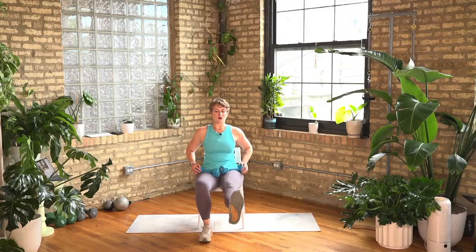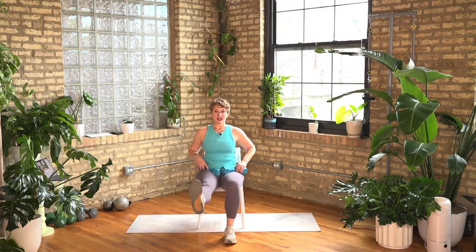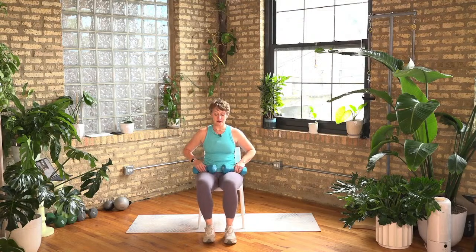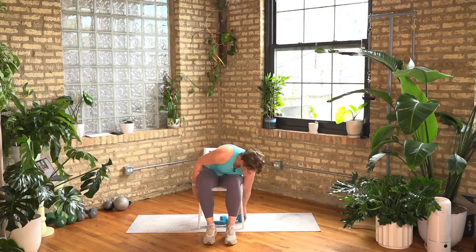Guess what? We only have one more. This is literally, I believe, our last song. I hope so, if my timing's right. Good. And then we're just gonna do some sit to stand after these, and then we're gonna stretch it out. Yeah, let's do one more each side. Reach, lift, lower, pull it in, reach, lift. We'll take our weights off and carefully put them away. All right, make sure they're out of your way.